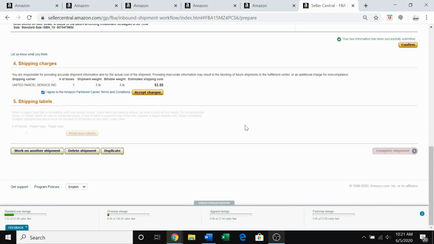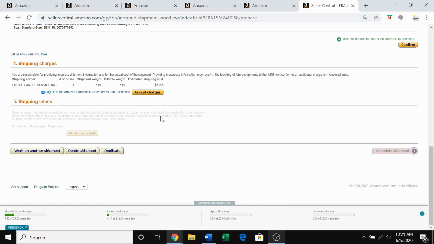I don't want to accept the charge, or I'll have to go through and deal with canceling it out and everything like that. But from here, this print box label is pretty much the only other thing that you're going to need. Again, this is bare bones for the guys who don't have the label maker or the label printer yet. You can just print this. It'll pull up a PDF or a version of the shipping label. It's going to have two little bits of information on it. You can print that out on a full sheet of paper through your regular printer and just tape that to your box. So I'm not going to accept these charges.